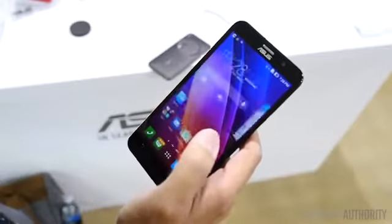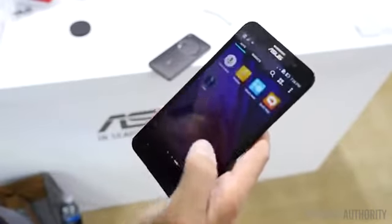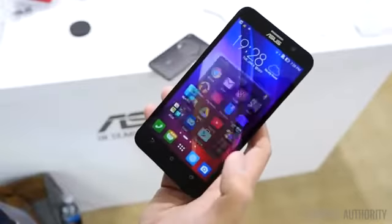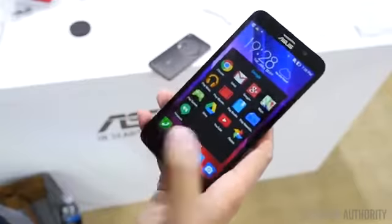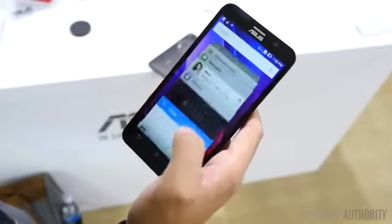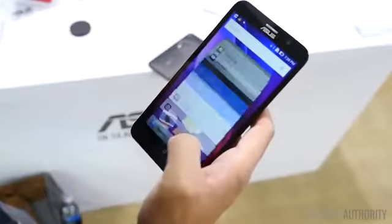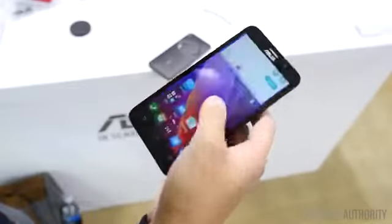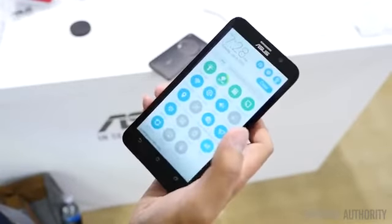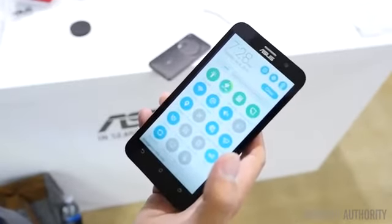I'm going through the interface right now and so far I'm having a very good time going through all of the elements of the brand new Zen UI, which provides a lot more customization and personalization options for you to make this phone truly your own. We have capacitive keys down here on the bottom, and as you can see the Zen UI has been updated to Android Lollipop. You can tell already because of not only these cards in the recent app screen, but also coming down in the notification drop-down, you have that particular element to the notifications.